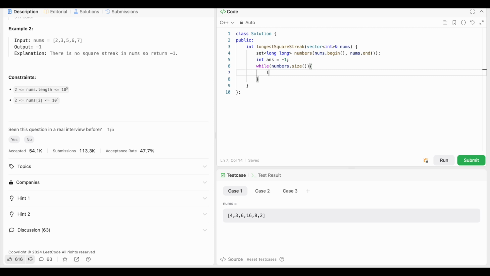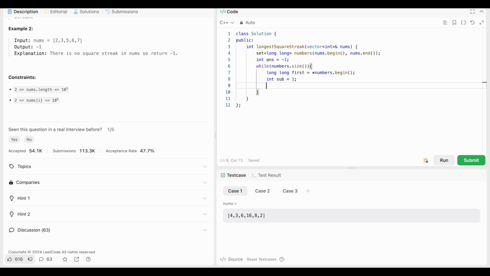So how do we do that? I'm taking long first, which is equal to numbers.begin. I have my first element, and I'll create a sub here, which is equal to 1. That means it's the number of elements of the sequence. Okay, so now that I have this, it's okay for me to erase the first one, the element that I took, right? So I can erase.